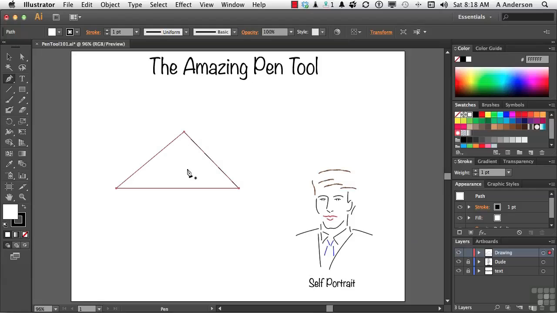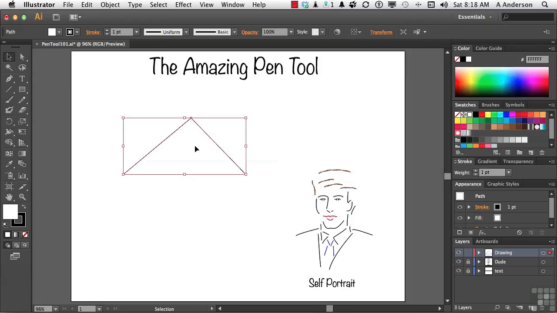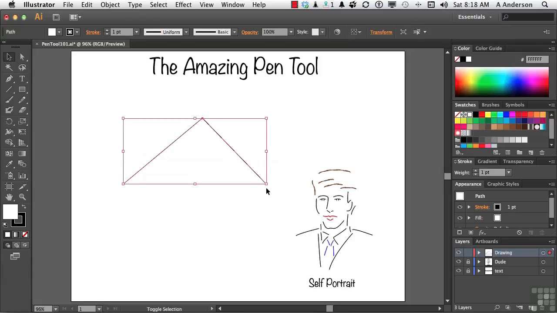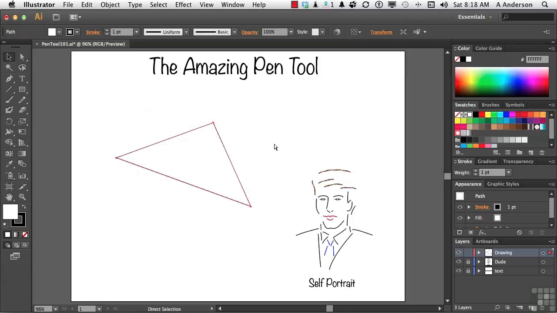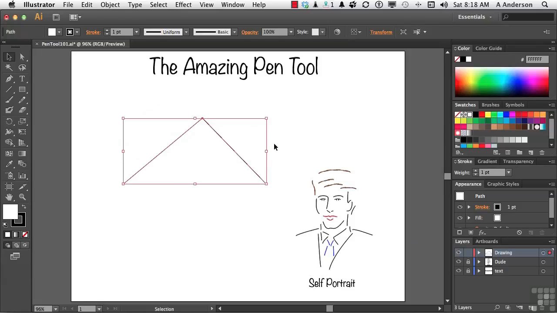But let's say you're done with the drawing. You've got all the pen tool objects up there, and now you come up to your regular selection tool, and you start doing things. You manipulate it. Don't forget, with the selection tool, I can resize by going to a corner, and make it bigger, make it smaller. I can distort it by going to any one of these pieces right here. I can go to any corner, actually anywhere if you get close enough, and I can rotate it if I want to. That's what the selection tool does. I think we know that.